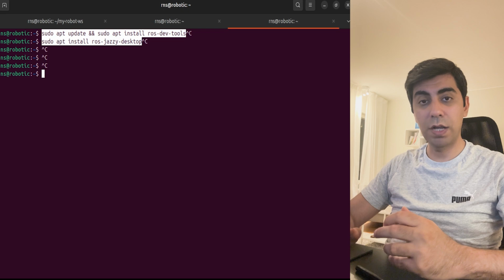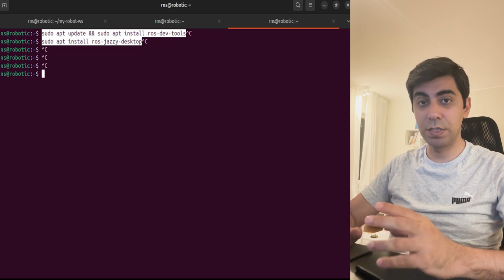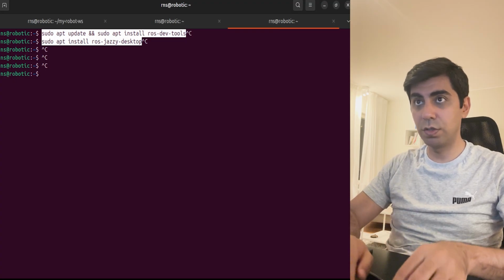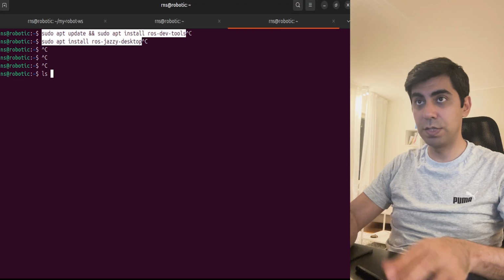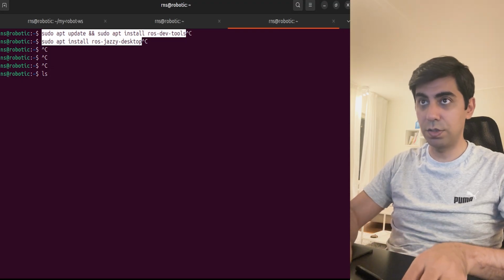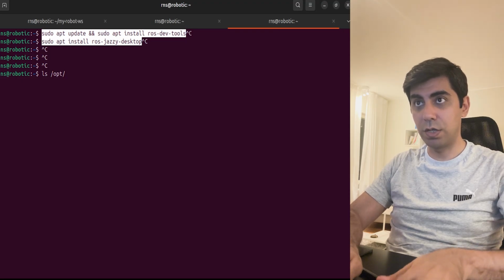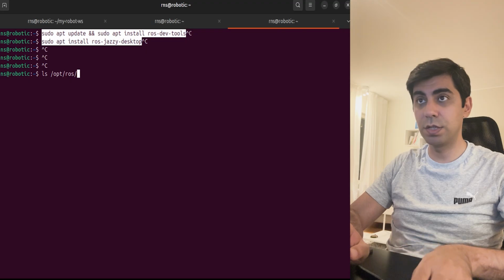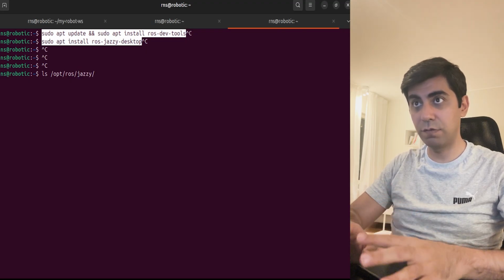So after actually running all of these commands, please verify whether the installation is done or not. If you take a look, for example, if you use ls to go to /opt/ros, you have to see this folder in these sections, and then Jazzy, this is the version that we installed.